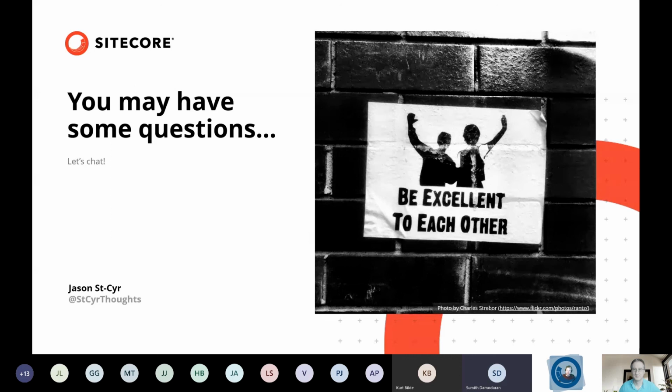I just pasted that in the chat. Oh yeah, the responsive variants, right? But I think that doesn't solve the media management part of it, right? Yeah, it just solves the responsiveness.